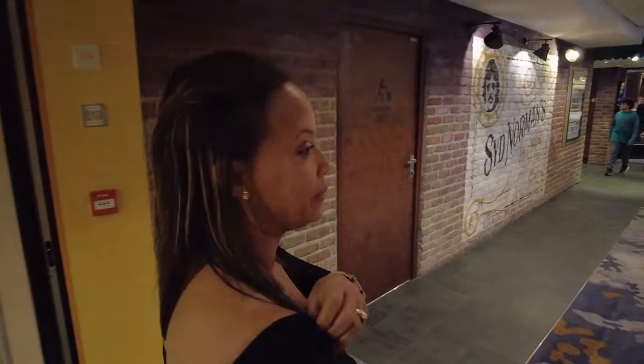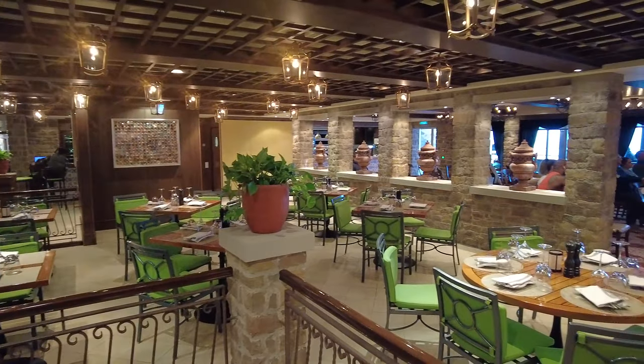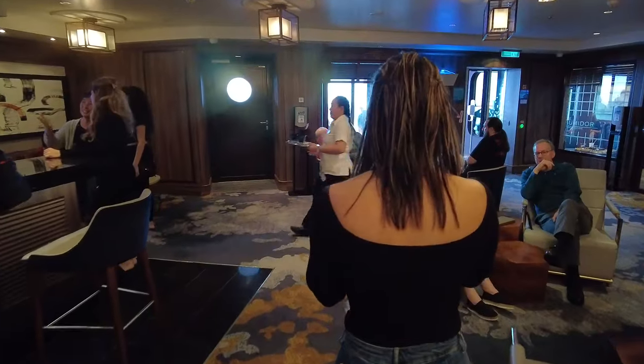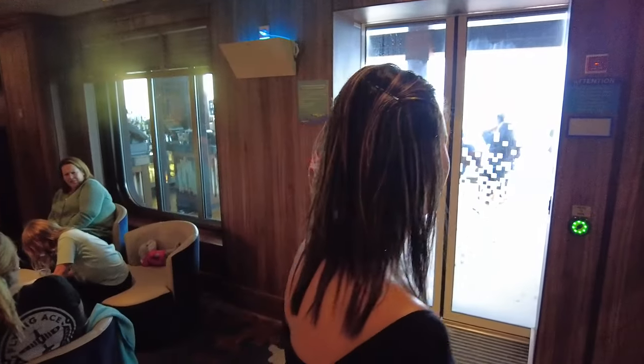When you buy your package on the ship, some of these restaurants are complimentary and some are a la carte. Like this one right here — this one is not complimentary, so if you visit this restaurant you will have to pay. Then right there on the left you will see a bar, and right in front of it is the cigar bar. My husband has been in there a couple times already. And right there is another bar right here outside. So let's go outside and get a drink.